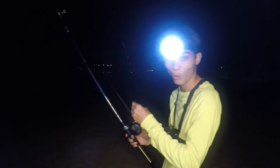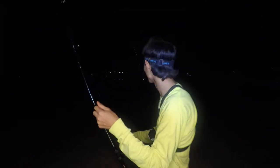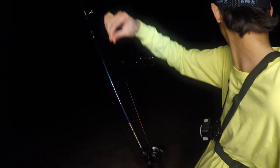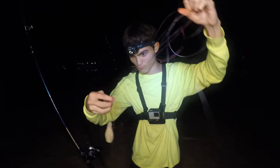One thing that I've always noticed. Better to take those 2 seconds to retie than not and lose the fish of your life because you were too lazy to retie. As you guys can see right here, I don't know how good you can see it on camera, but this little fuzz came from up here. Right here. Don't ask me what happened to this, but my line's all messed up. Small, kind of fuzzy. But like I said, better to take that couple seconds to retie than lose a fish of your life because you were too lazy.